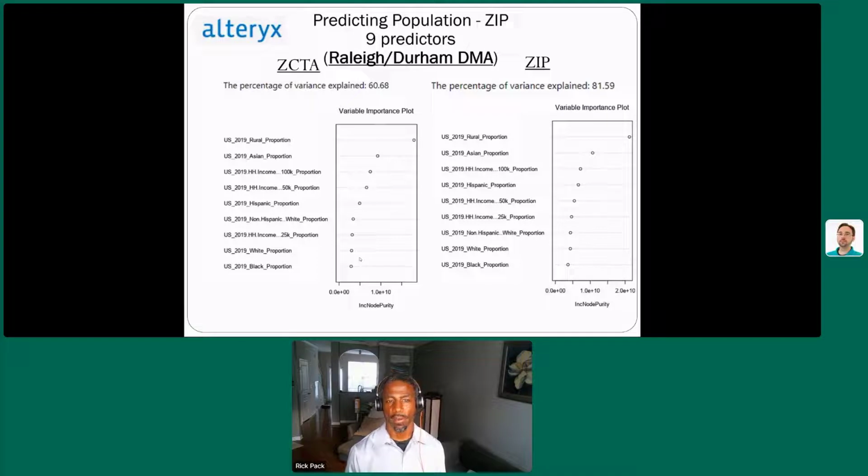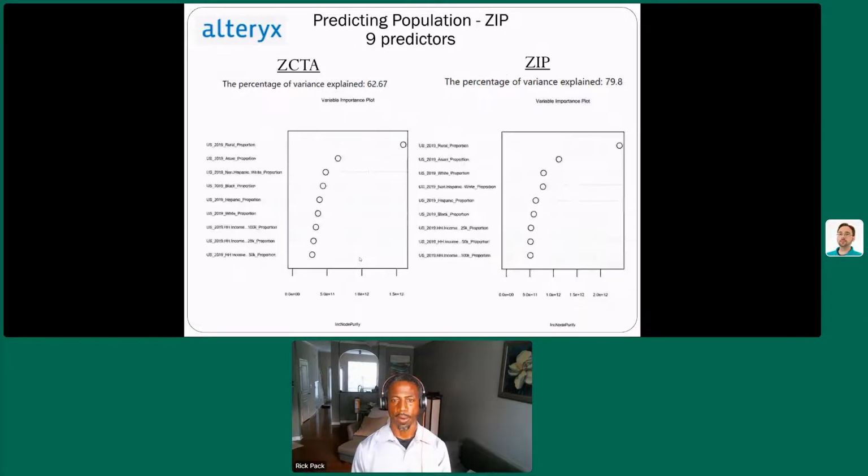And here we have rural proportion again first, Asian proportion second for variable importance. But then household income, that's actually 100K or more, that third one. Whereas household income when we looked at the data nationwide appeared at the bottom of variable importance.